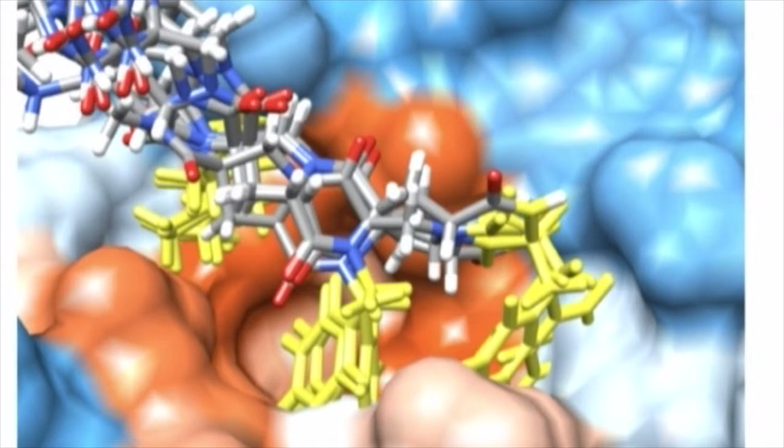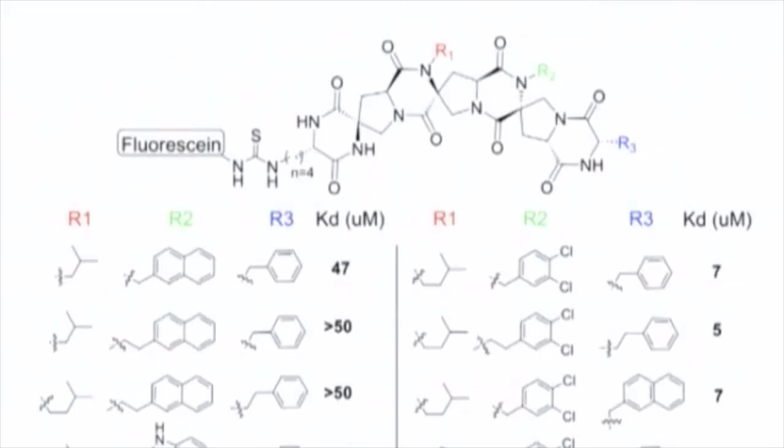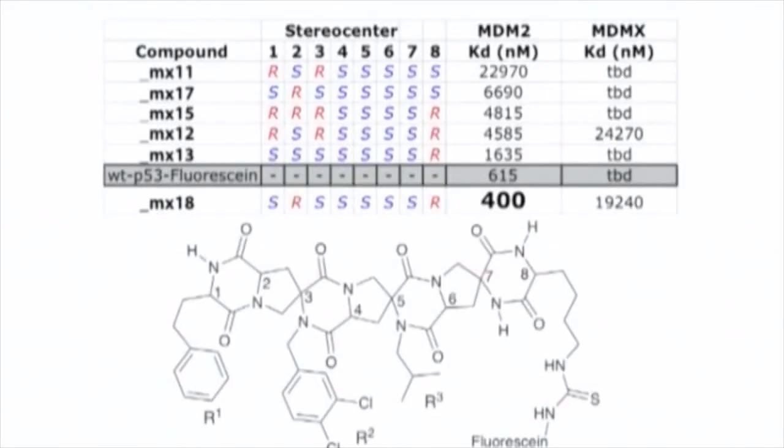And the software actually generates lots of stereoisomers that can hold three groups in the right orientation. So we've just started synthesizing these. The first thing we did was start with one stereochemistry, one backbone shape, and then screen different functional groups that could get binding. And we got binding right away, but it was pretty weak. But we got down to about 5 micromolar before we picked a set of functional groups and we said, okay, we're going ahead with those to do something new. And that is to vary the stereochemistry of the backbone to sort of adjust the fit of these three groups to see which ones can best bind into the binding site.